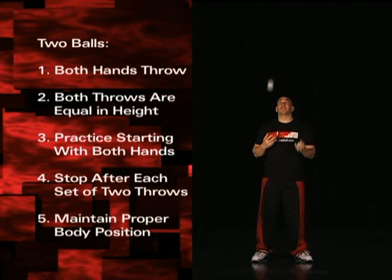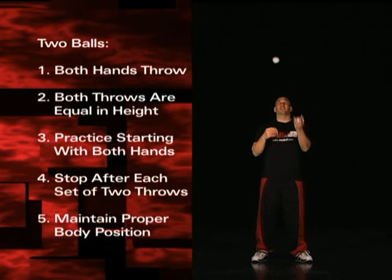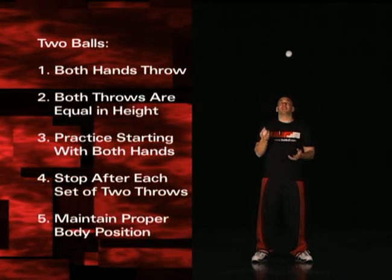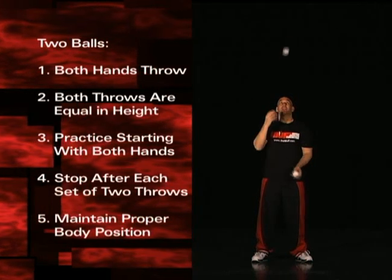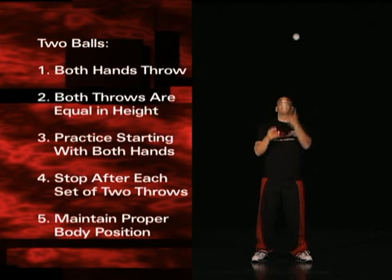Right? Now you want to make sure that both throws are going the exact same height. That's the biggest problem that I see, is that people make a good first throw and then a little eeny-beeny second throw. That's almost as bad as doing this. You want to make sure that they're the same height and they're the same distance on either side of your body. Right, left, catch, catch. And then start with the left hand. Left, right, catch, catch. Right, left, and then left, right. Stop after each set of 2 throws. Make sure you're still in the correct body position, and then start again.